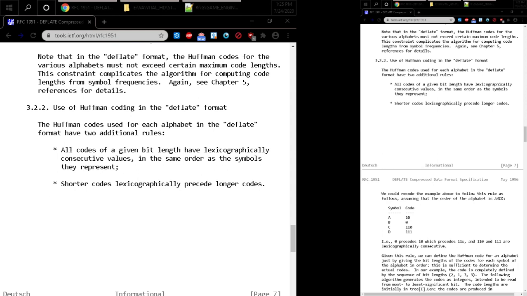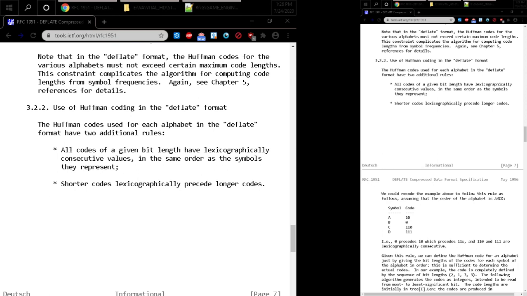Normally, when you encode something using Huffman codes, you need to store the tree alongside the encoded data. But if you use canonical Huffman codes, the only thing you need to store alongside the compressed data is a list of these symbols and the frequency, the number of times that symbol occurs. And with just a table of the symbol and the frequency, you can reconstruct all of the Huffman codes.